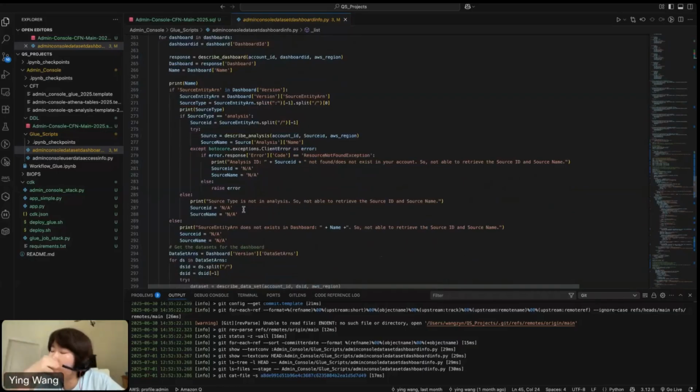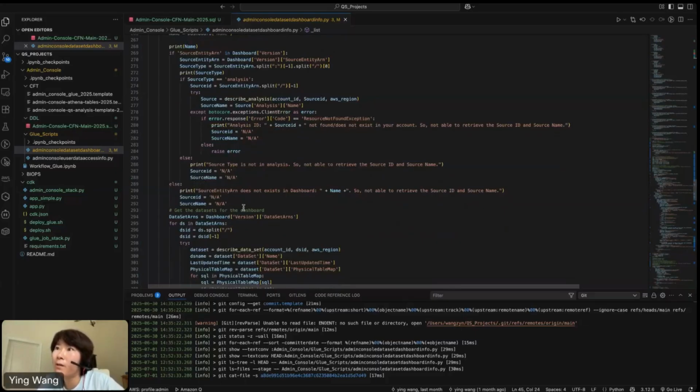You may already know that the source entity might be a template, right? But in here, I didn't record the information about the template, because you cannot visualize a template. So I just put not available. If you also would like to get the information of the template, you can mimic what I'm doing here. Say if source type equals template, then what do you want to do? You can do whatever you would like to do. And if a dashboard is without any source entity, which sometimes happens, I just catch it and provide the information, saying, hey, no source entity.